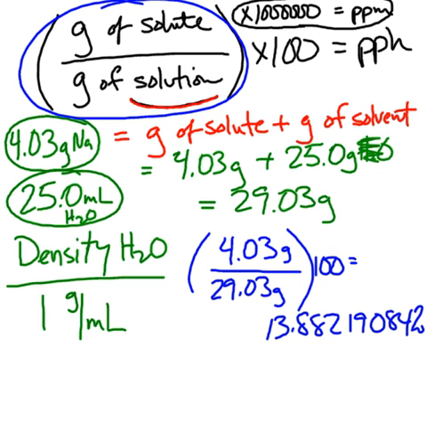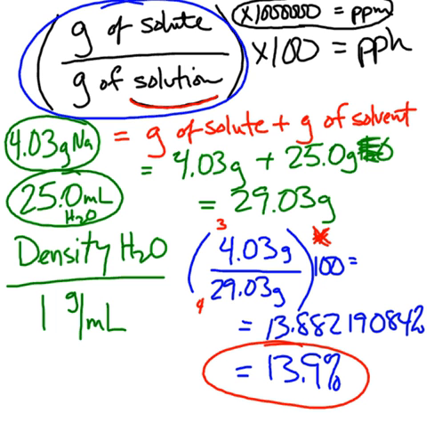Now, obviously, if we paid attention, we should know that we're not done right here because I need to pay very close attention to my significant figures. Here I have 3 sig figs. I have 4 sig figs here. I would not use this right here as sig figs. Okay, this is an exact number. You're not going to use it. So it's down to 3 or 4. In this case, I would use 3 because it's the lower number. So in truth, my answer really is 13.9%. So in your lab, you made a 13.9% solution of sodium chloride.